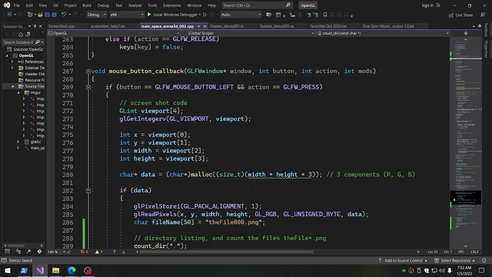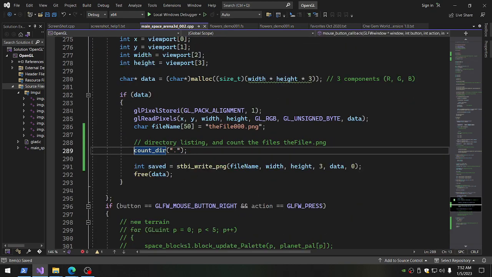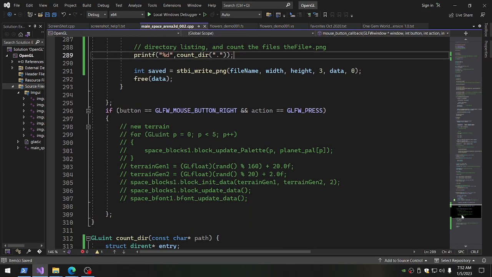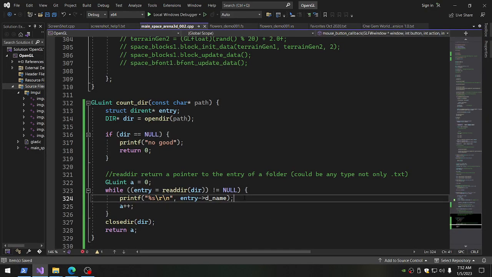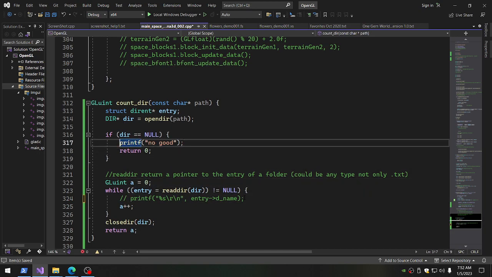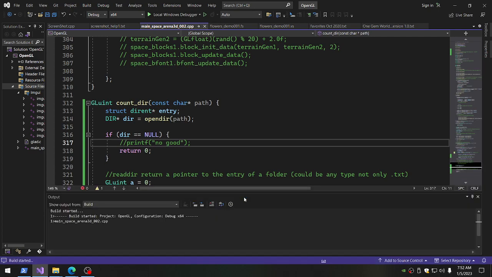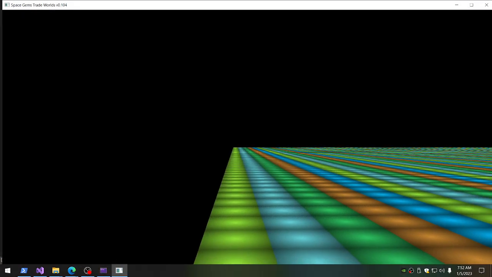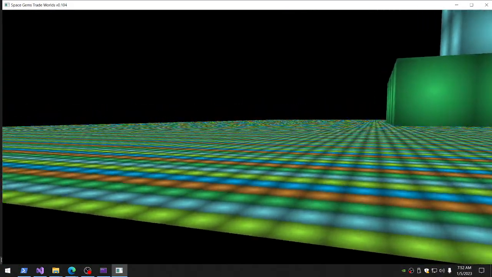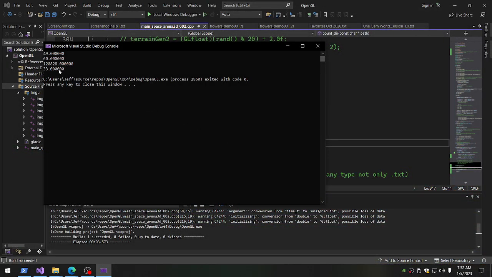Okay. And then right here, now we're just gonna print percent D, comma that. Right there. Okay, now we're just gonna come down in here and we're not gonna print each one. And we're not gonna print. All right, will that work? See if that'll work. Okay, it was quicker. Oops, we got a number.